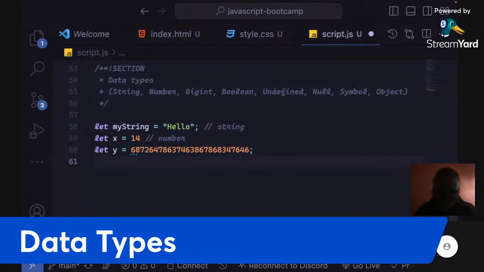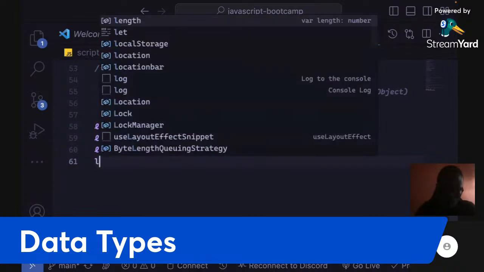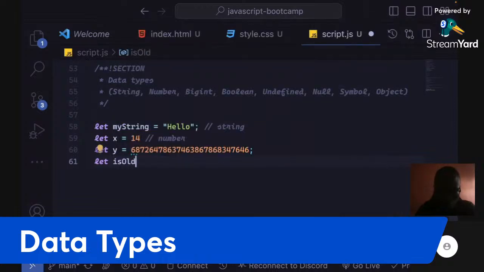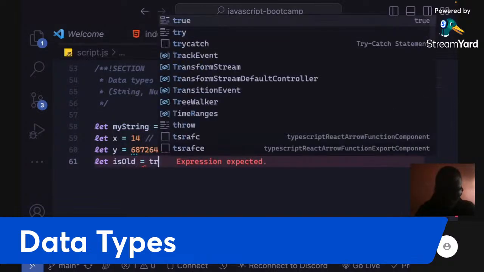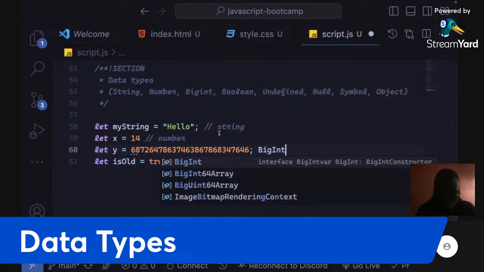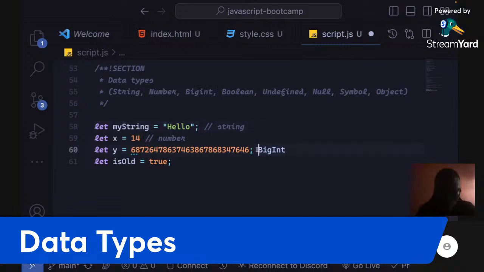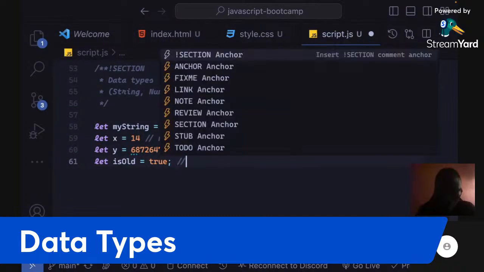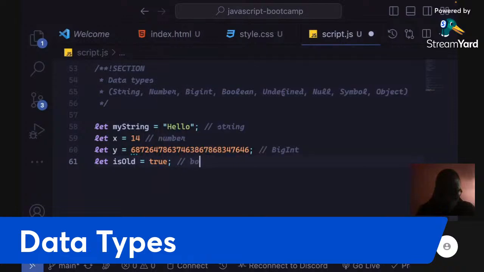And then we have let isOld is equal to true. This one is a boolean.